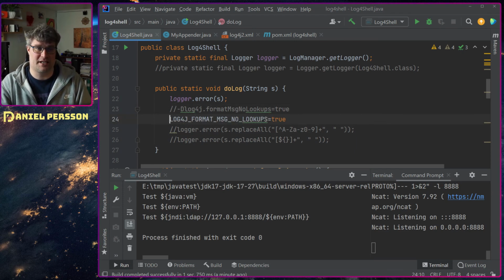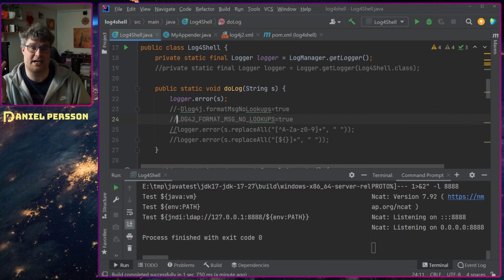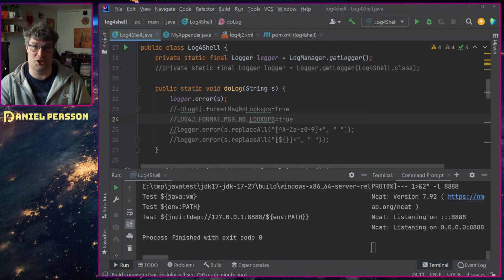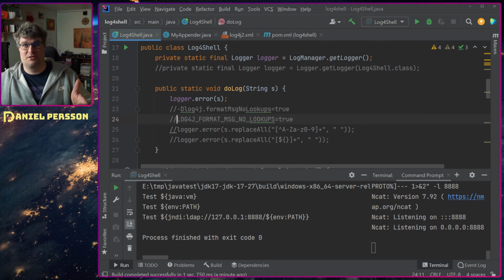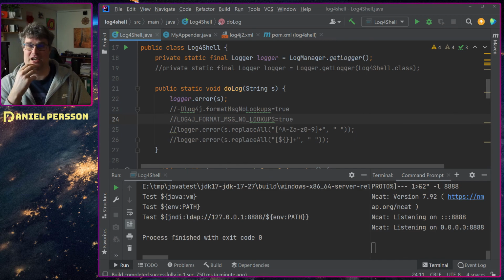Another thing is that we can set this environment variable to true, and that actually works. I've tried that, and it will turn off these kind of lookups even in the vulnerable versions. That thing was added in version 2.10, so a long time ago they figured out that these kind of lookups are no good, and then it went 5 versions before somebody actually tried to exploit this and actually figured out how to attack systems. So this has been with us for a long while before they actually removed it.